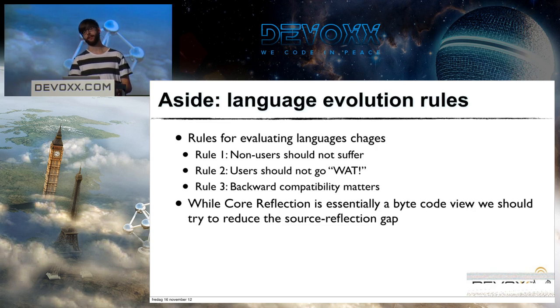And in this case, I am also a strong believer that you are Java programmers and not bytecode programmers. So even while it is more of a fact that core reflection offers a bytecode, a class file view of the world, that is mostly not what you're interested in. You're writing Java source, looking at your screen, looking at Java source. When you're using reflection, more often than not, you want to see as close as possible a representation of your source, not of what is in the class file.